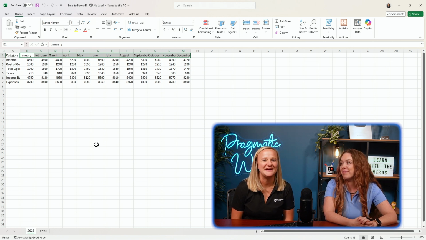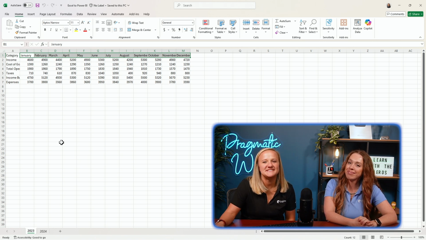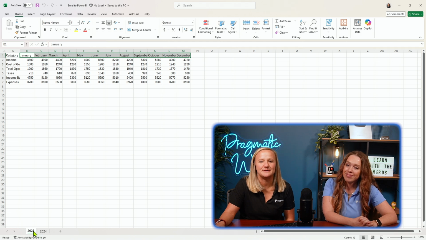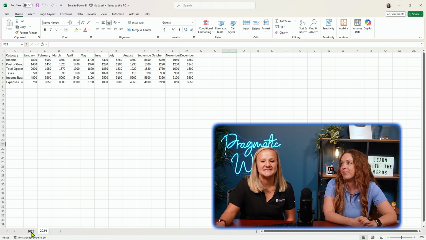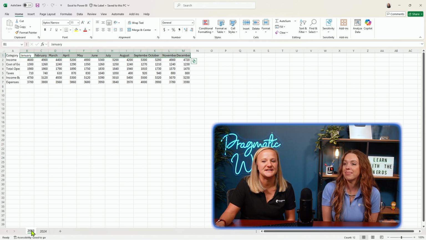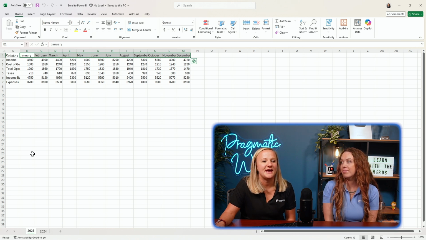No, it's not. So as you can see here, we've got some data from 2023 and 2024, but this data has a ton of columns, one for every single month. Not really optimized for getting sums and so on. So we're going to do some transformations to this data set by going into the Power Query Editor. Are you ready to get started?